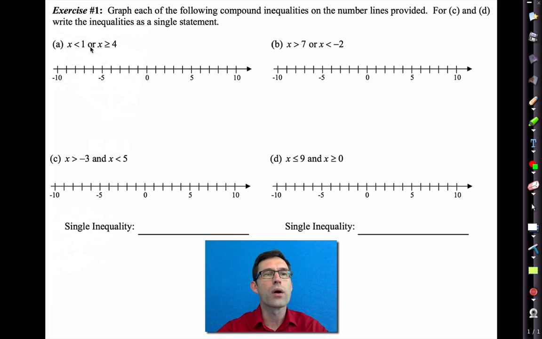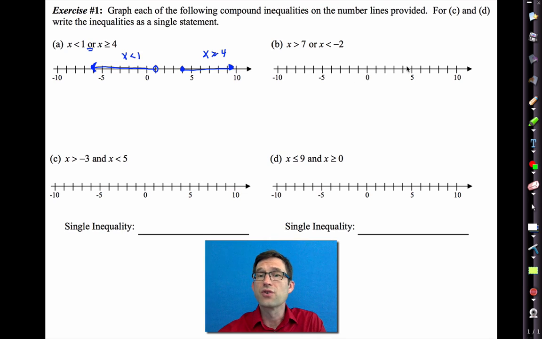Now remember, with or, we want to graph all the numbers that make either one of these true. It doesn't have to make them both true. It could, but it doesn't have to. So all the numbers that are less than 1, those are the numbers from 1 and moving to the left. Any number that I just shaded, going forever to the left, would solve that. Likewise, any number that is at 4 or to the right of it will make this true. So this is x is greater than or equal to 4, and this is x is less than 1. And that's actually the graph of our inequality.